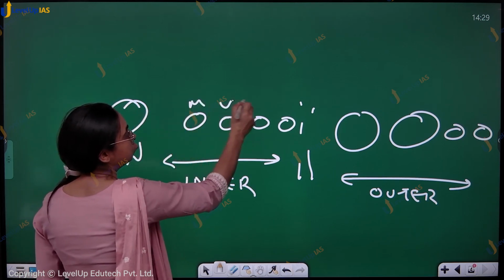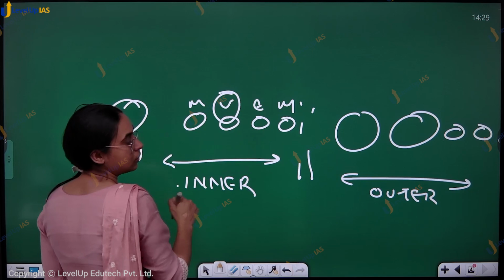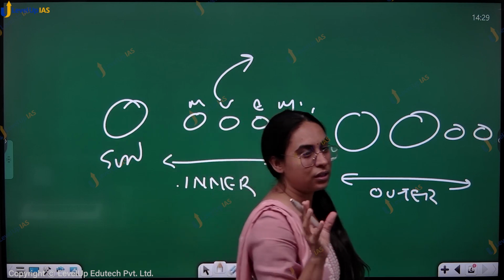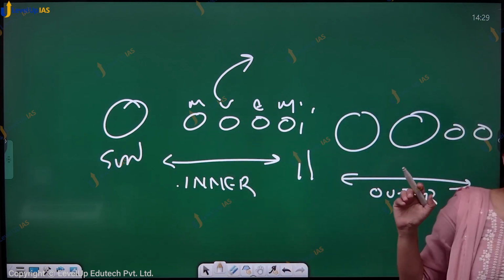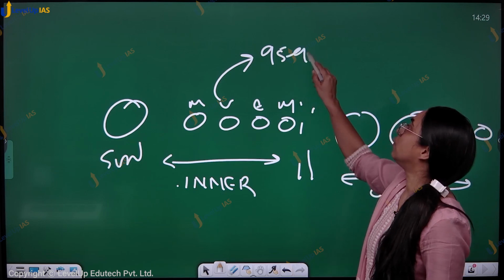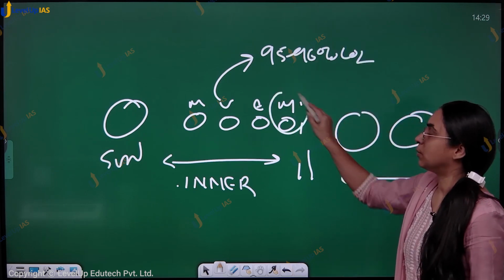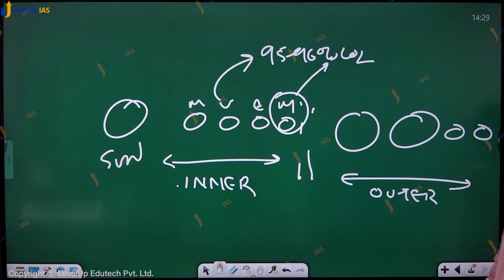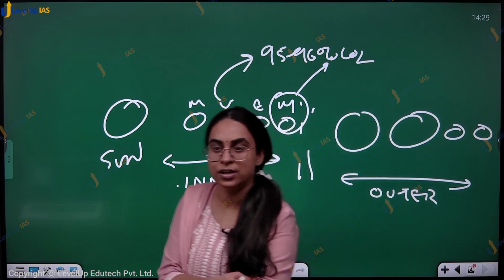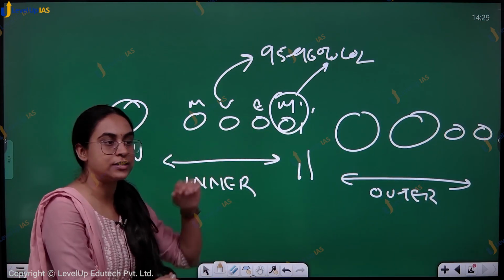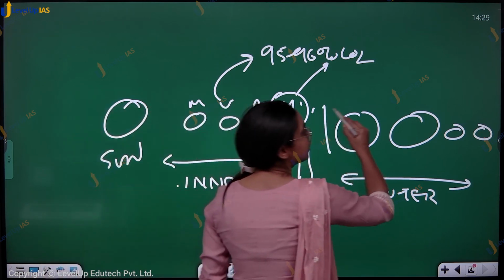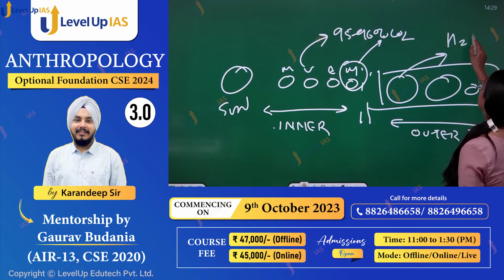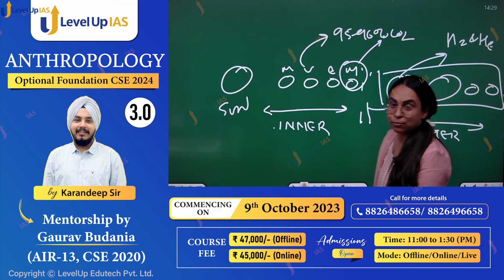If I talk about Venus, does somebody remember its atmosphere? Did I tell you about the atmospheric gases? It has 95 to 96% of carbon dioxide. What about Mars? Mars also has 95 to 96% of carbon dioxide. How much carbon dioxide do we have here? Trace gases, 0.03, but they have 95 to 96% of carbon dioxide. What about these outer planets? What are their atmospheres composed of? Hydrogen and helium. Why is my atmosphere so unique?